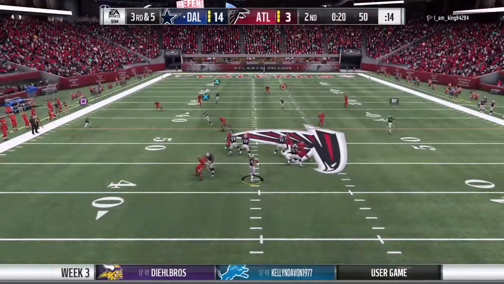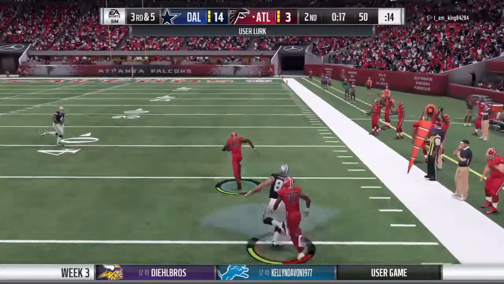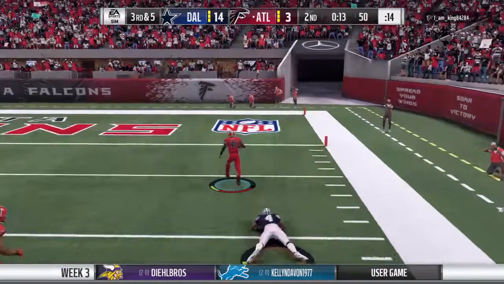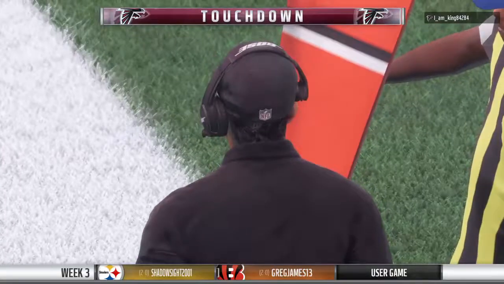Prescott now from the 50. And he fires one that's intercepted. Picked up by Deion Jones, the linebacker. The 20. And he will score. Touchdown, Falcons.